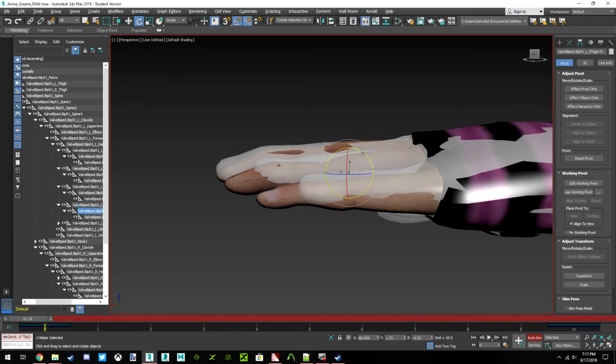The fingers don't really matter that much, because it's a world model and you don't really focus on the fingers, but it's always appreciated to have good fingers. In case someone takes this and tries to port it in Source or whatever model you're working on, and they want to pose the fingers for posters or something, then, you know, it's always nice.